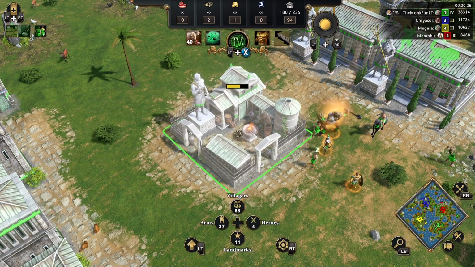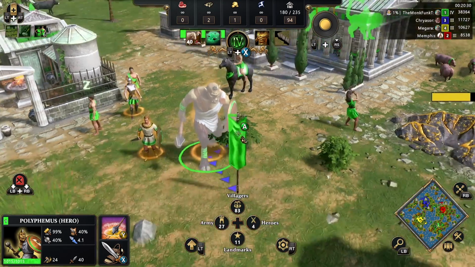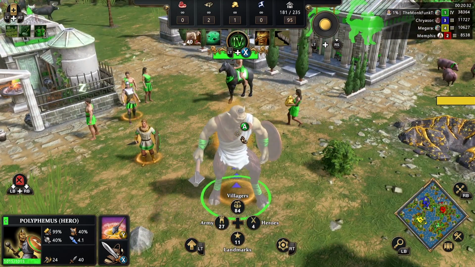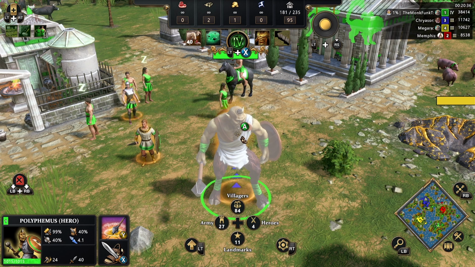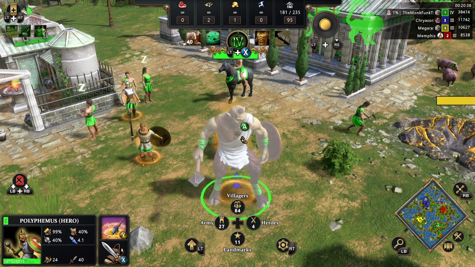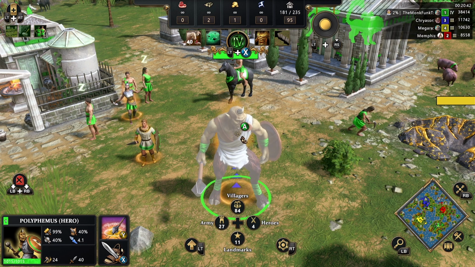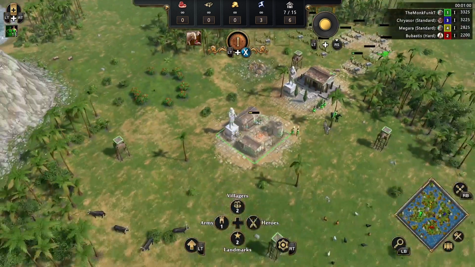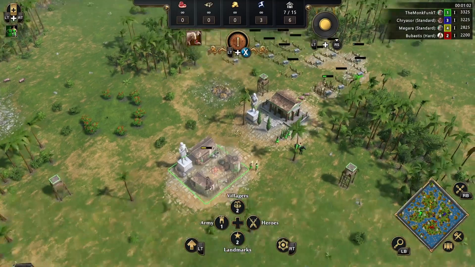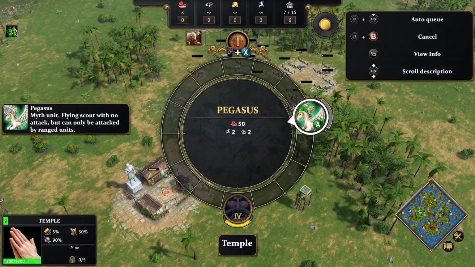Poseidon, however, has a very unique Greek hero. This guy. I personally love this Cyclops. I think it's pretty awesome. Has over 1,000 health, has a decent amount of damage as well, and that's before your wonder's been put up. I think he's the best, to be fair. Now, if you're playing as the Greeks, you also get access to a Pegasus. Now, a Pegasus is a scout unit.